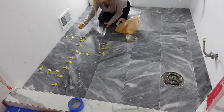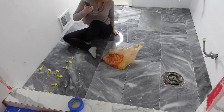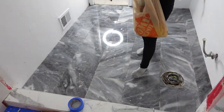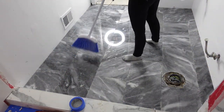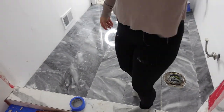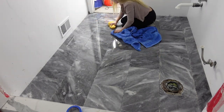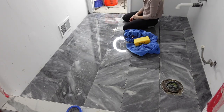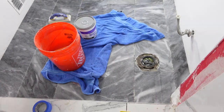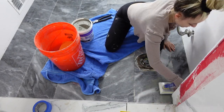Now, from this angle, you can see how I had a little bit of space around that cut in the tile flange like I was talking about, but our toilet did end up covering it, so thank goodness, because that would have looked a mess. But now I just gave it a quick clean because there was a lot of sandy stuff. I guess that was from the shower grout. I'm not really sure. So I gave that a quick clean. I kind of sponged down any areas that maybe needed a little bit of extra help, because I knew that once the grout went on it, it would just adhere to anything that was still on the floor. So open the pre-mixed grout.